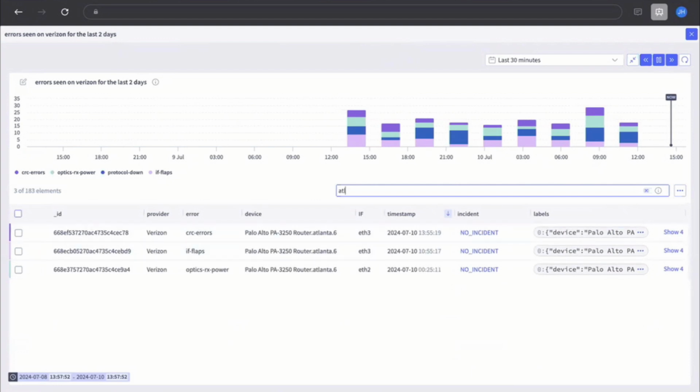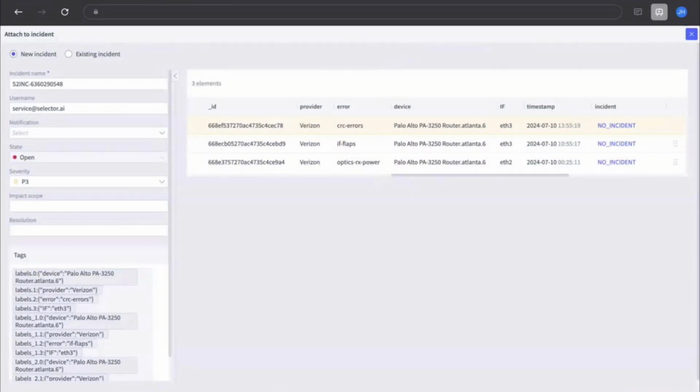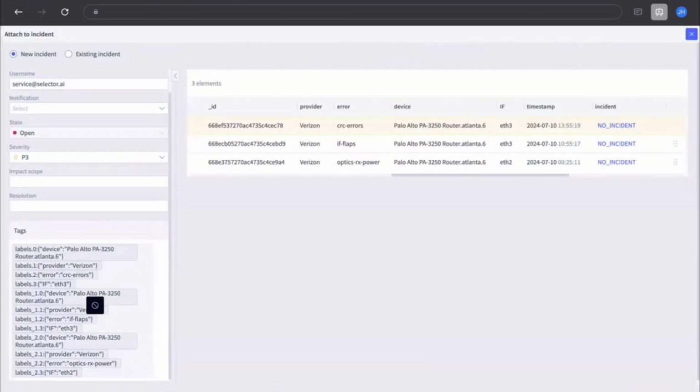What we can do, and this is pretty common for our customers, is they can take these events and collect them together organically, right? They can then attach them to an incident. So in this case, this incident now has all the tags, all the metadata we know about this device, these interfaces, and the actual events. I hit create new incident, and it's going to generate this into whatever I provision for an ITSM integration. So it could be ServiceNow, could be something else. I can set my priority, and I can define certain characteristics of it as well. We have other customers that auto-create incidents with all this context.